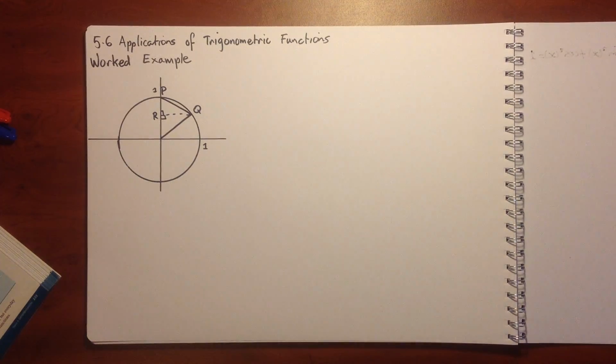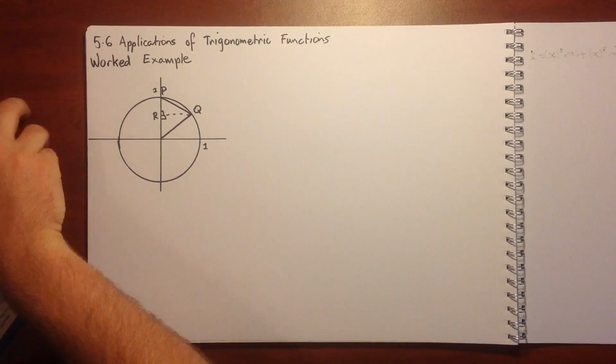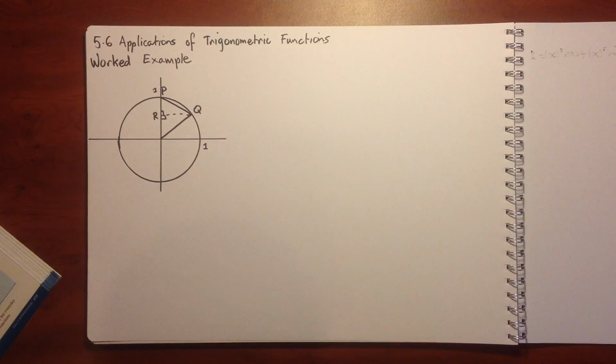Okay, in this tutorial we're looking at section 5.6, which is applications of trigonometric functions. We've got no real new theory to go through here, we just have a worked example that we can look at. As per usual, our worked examples, our application questions are quite important. We've got to have a good understanding of them. So you need to make sure that you get through this work and that you really have a firm understanding of this for your SACs and exams.